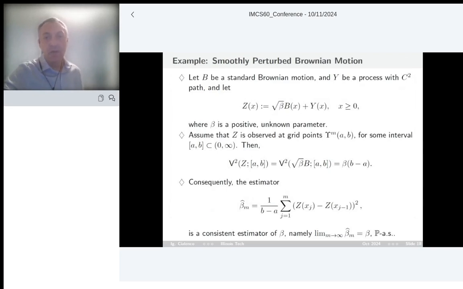Now, let me illustrate how this idea actually works for Brownian motion. Similar ideas, of course, we teach in the stochastic analysis class. We teach about the quadratic variation of an Ito process and how it is used, for example, to estimate the volatility or the diffusion in simple diffusions. So imagine I have a process Z such that Z is equal to a Brownian motion B times an unknown coefficient root of beta, plus something smooth, Y. And I observe Z. Of course, I don't observe B, I don't observe Y, and I don't know beta. Now, let me take the quadratic variation. Why quadratic? Because B, being a Brownian motion, will have a quadratic variation.